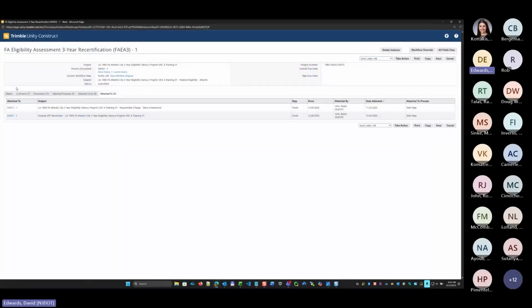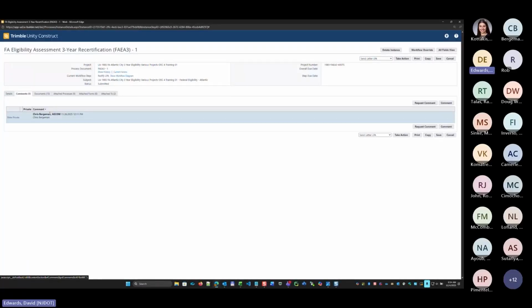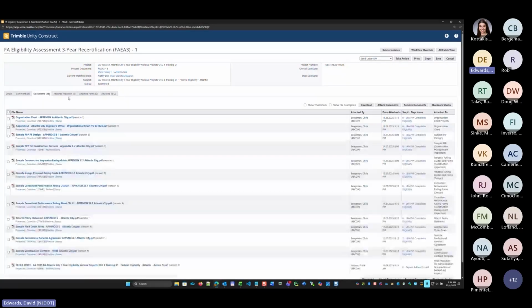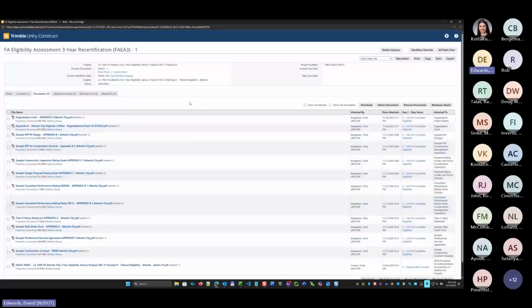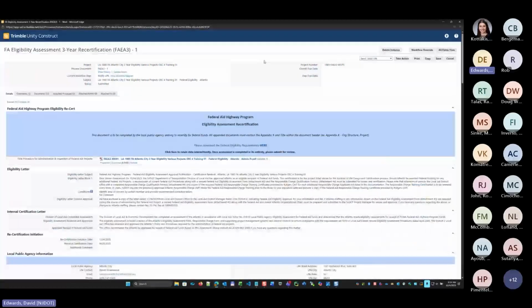Okay, thank you, Vanaja. Now, once that is seen, I'll go back, and again, if there are any external comments, you have this comment tab here. And also, on the processes themselves, there is this Documents tab. With this Documents tab, you could see overall all the documents that have been attached to the process. So if you ever need to go back and review it, even if the process is in the closed status, you can go back, and by looking at the Documents tab, you can easily access all those documents that have been attached. There is also another place to see the documents that I will show in a second.